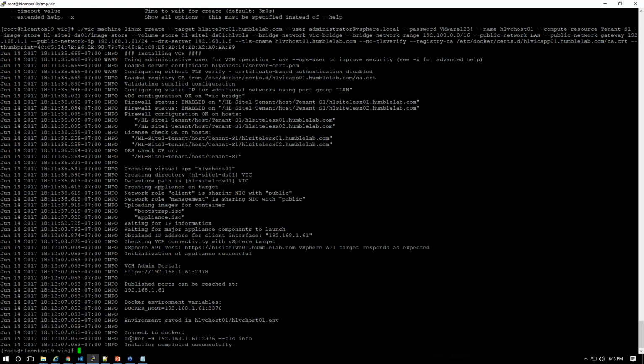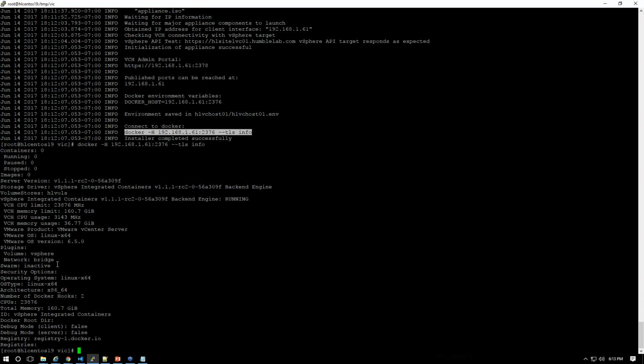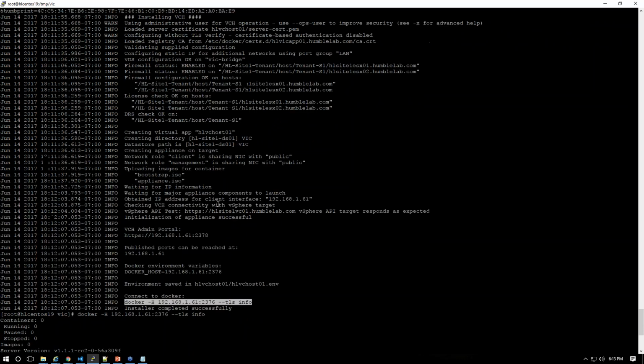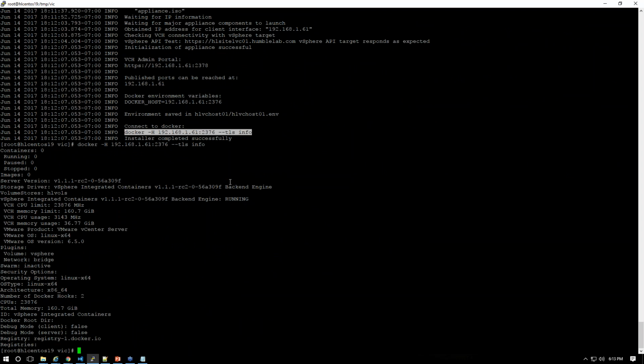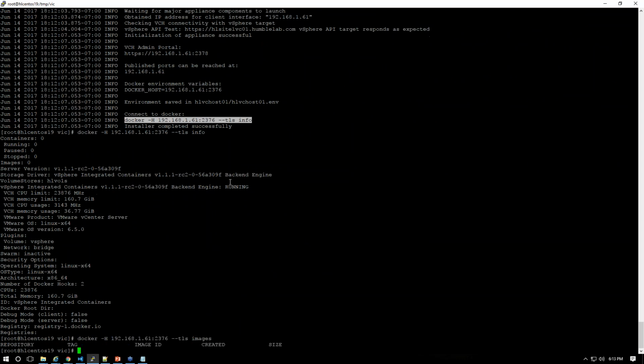Now we have our endpoint. We're cruising up on the end of this demo, just as a heads up. So now with this, we can do interesting things like images. We have no images.